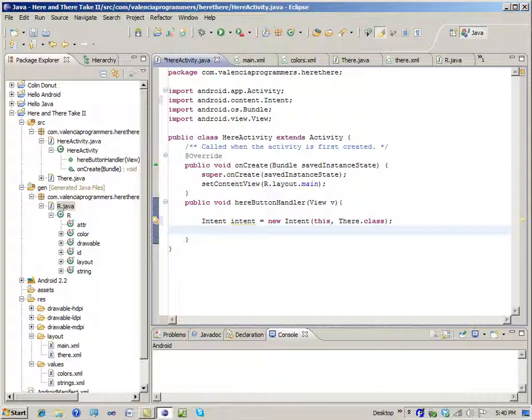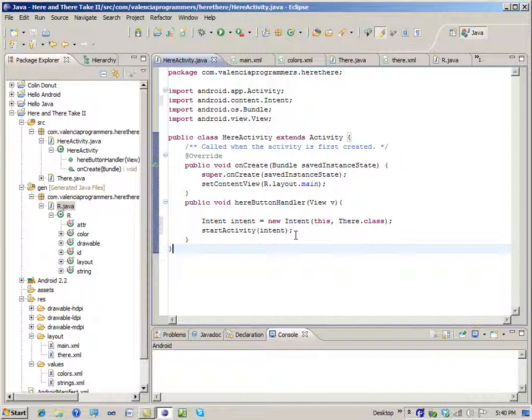So using this intent object, one of the things we can do is start an activity, the activity that's associated with the intent we just created. So if someone clicks on the Here button, we create an intent, and then we say, let's start the activity that will take us over there. And I wonder if this will just work. Should I just try and run it and see if it will work? Okay, let's do it.